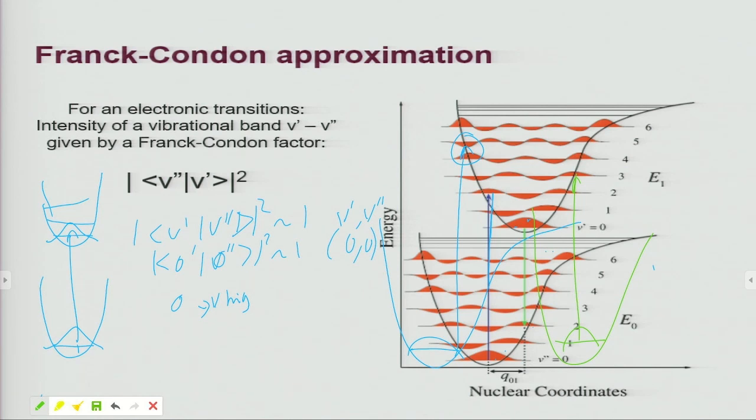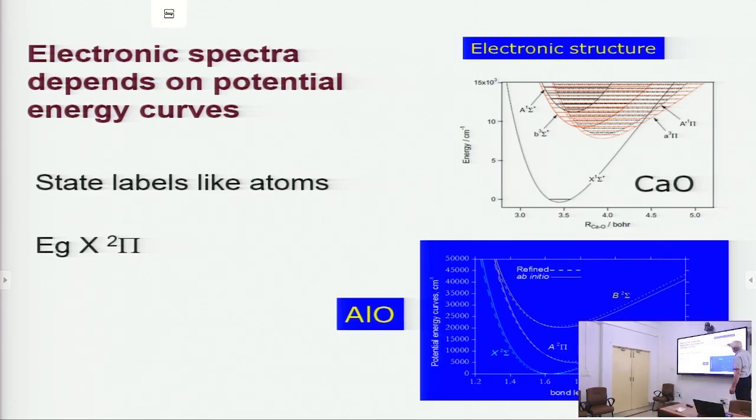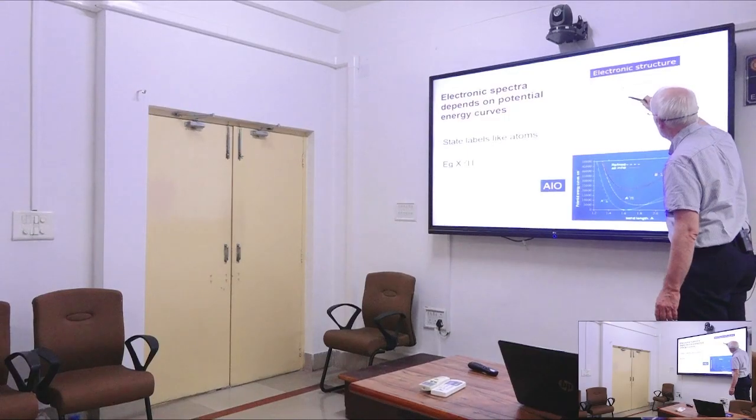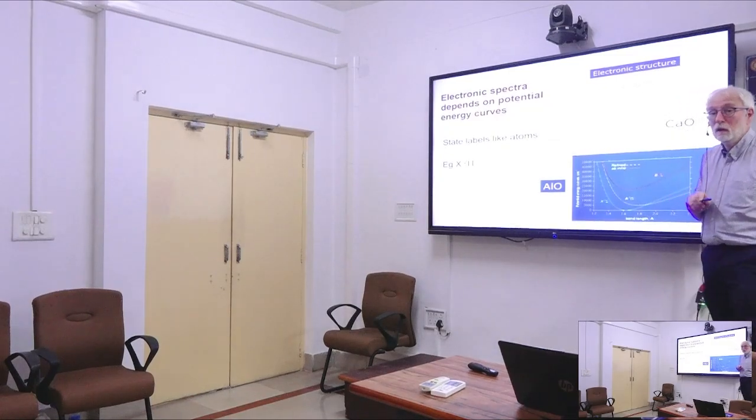So indeed, moving straight on, I think I've got, oh sorry, I have to do this first, didn't I? So here's an example of calcium oxide, and the one below is aluminium oxide. You can see here the displacement between these is really quite high. So for this, well, okay, it's a triplet, so you probably won't get to the first singlet here. But even going up to the singlet, you're going to go up to relatively high vibrational states.